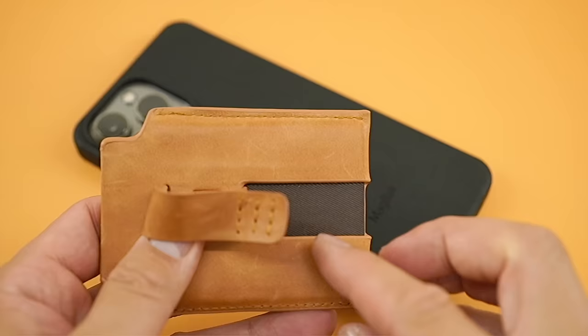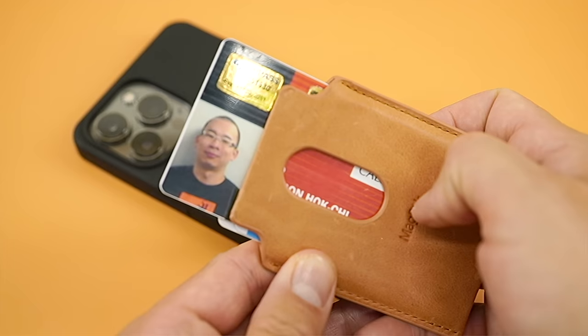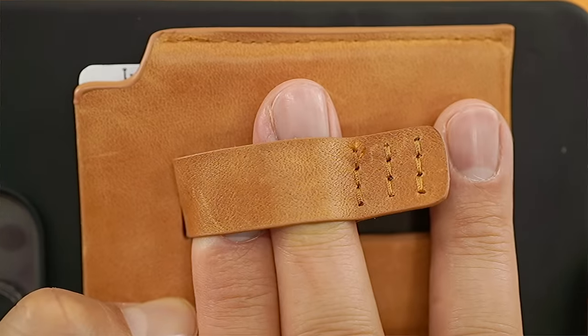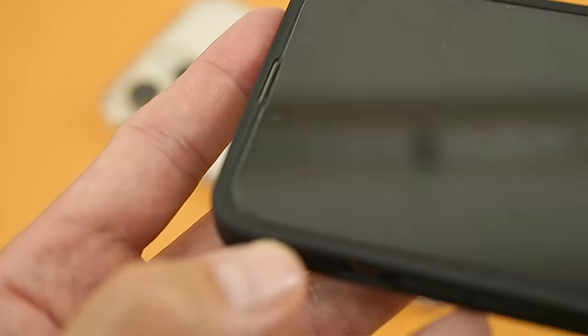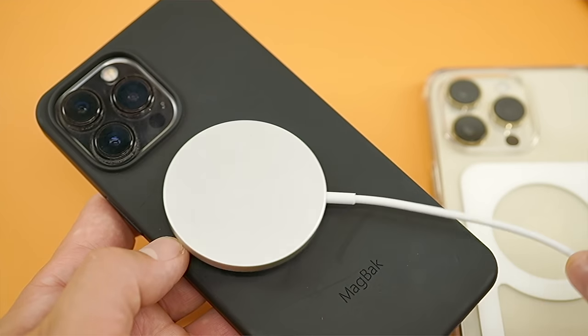None of the nine new wallets knocked Magback from the top two. The Magback wallet carries five to six cards easily, with a partition to help organize them. Each side includes a quick-access feature so you're not stuck pinching cards out. The wallet portion has an adjustable finger loop that doubles as a phone grip. The magnetic connection on a bare iPhone is average, but with the Magback case it's incredibly solid. The silicone case has larger corners for extra screen and drop protection, with Magback's own magnets baked in so you can mount your iPhone anywhere — and it's thin enough to still deliver 15 watts of wireless charging with a MagSafe charger.